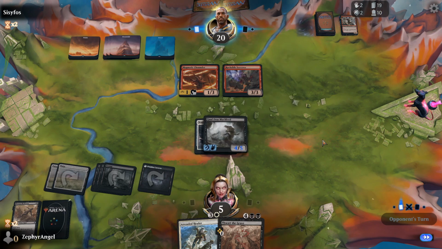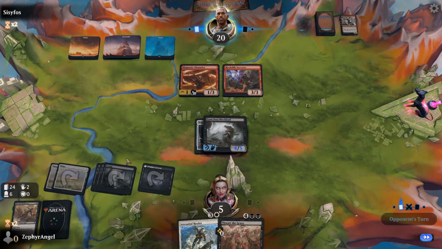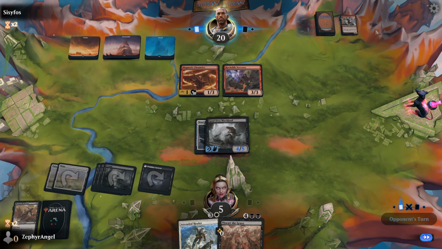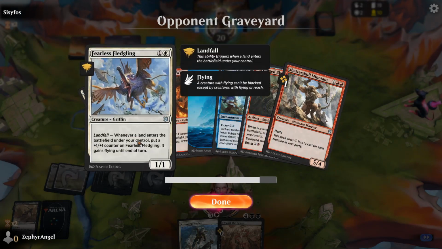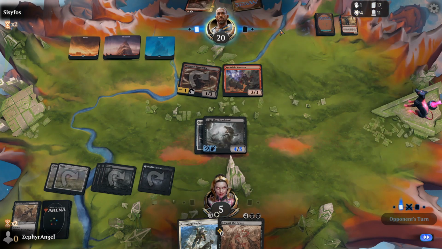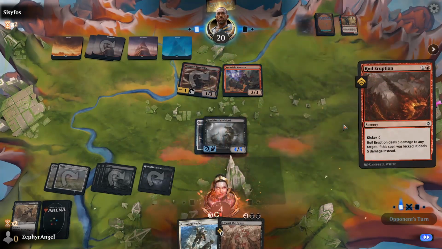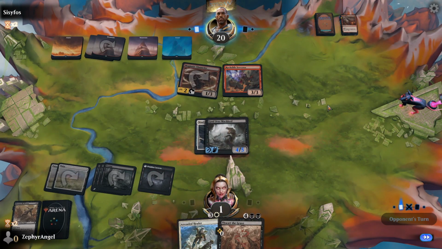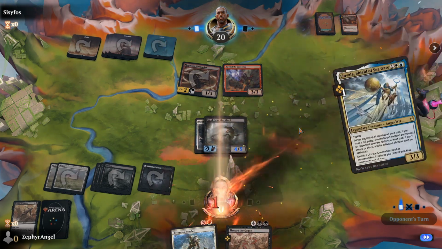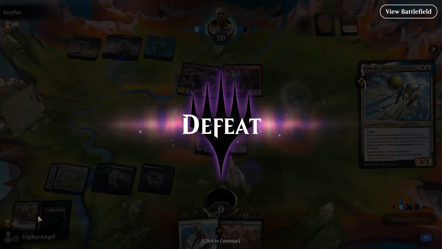I need to be able to block here. How many instants or sorceries are we looking at? Just the one. Trying to finish me off with instant sorcery. Alright. Pretty effective. I guess I could have played that differently and killed the fledgling a little bit earlier, but oh well. Alright, time to move on to the next game.